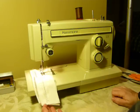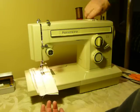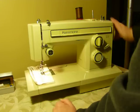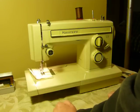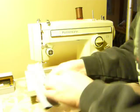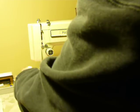This is one of the stretch stitches. And here's a pine leaf stretch. Back around to regular, and we're going to do some denim. This is 5 layers of Levi's. I'm using a size 16 needle. Get under there.